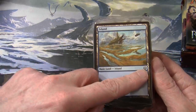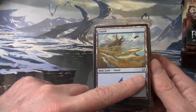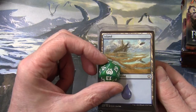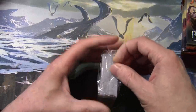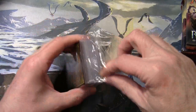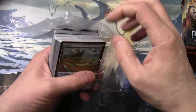But certainly the second set, they just redo the artwork from the first set of the block, and you can see it's actually got the set symbol on there from Kaladesh. That's not the Aether Revolt set symbol, which looks like that. You can see it's not got the flourish in the middle there. So again, just a little thing to look out for. The second set of the block just has the basic land cards from the first set of the block.